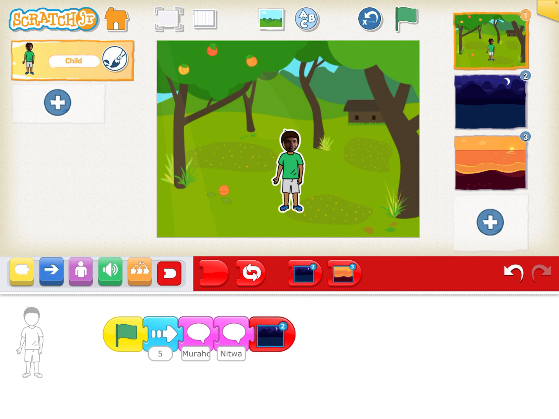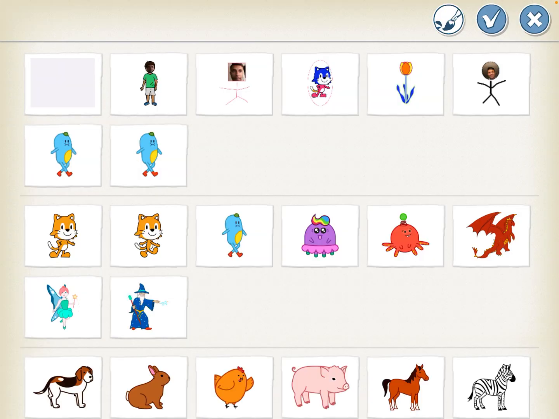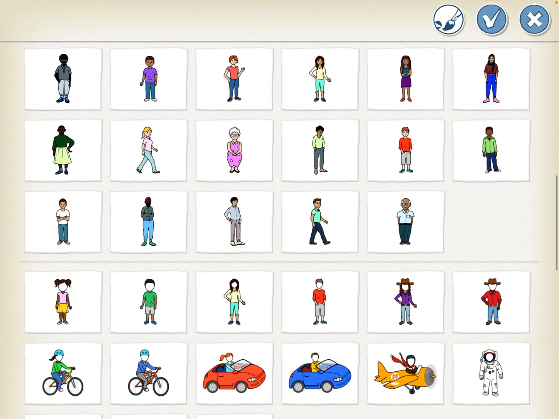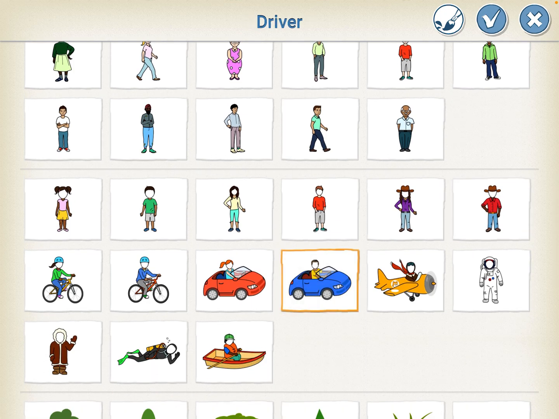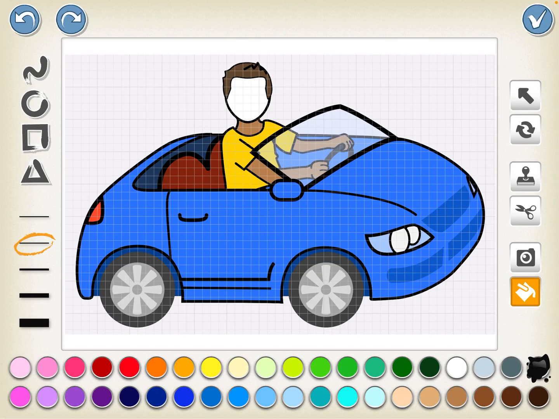Okay. And now on scene number 2, I'm going to add a new character. Again, let's add a character that doesn't have a face. And so I'm going to add this one with the car. I'm going to edit the car.